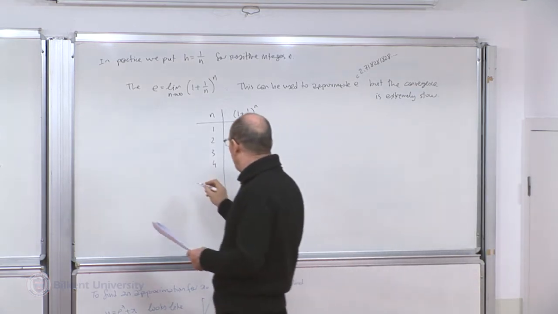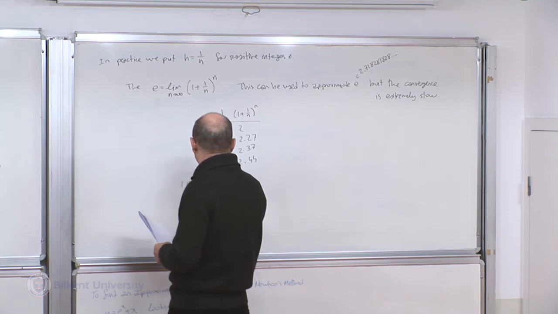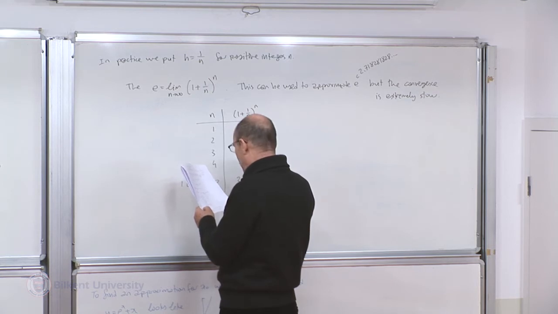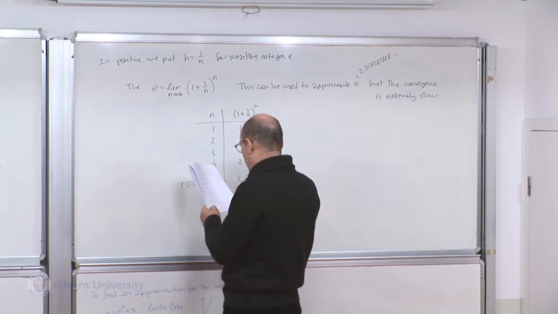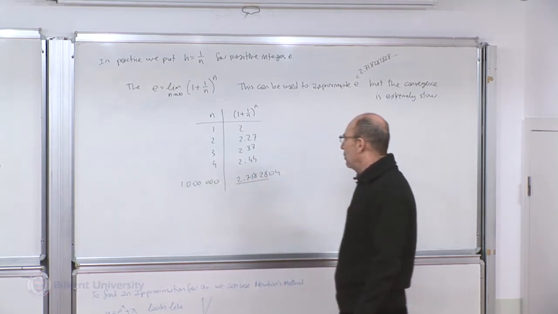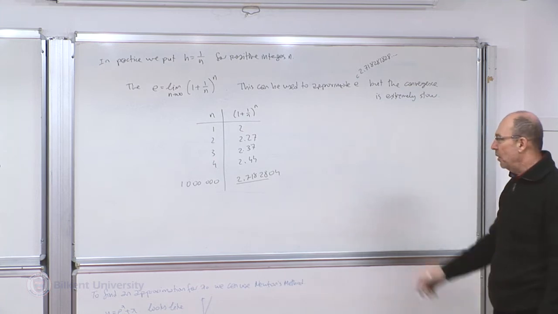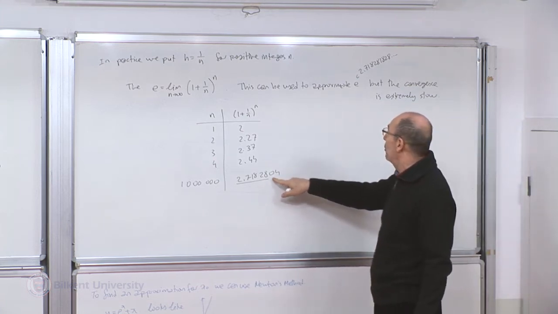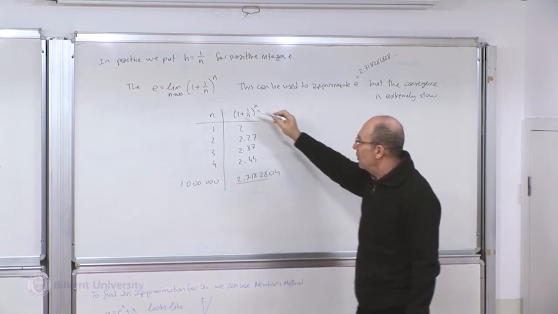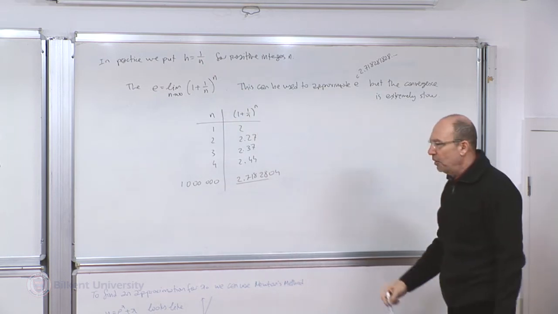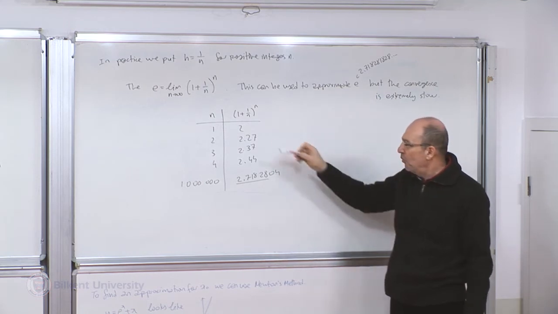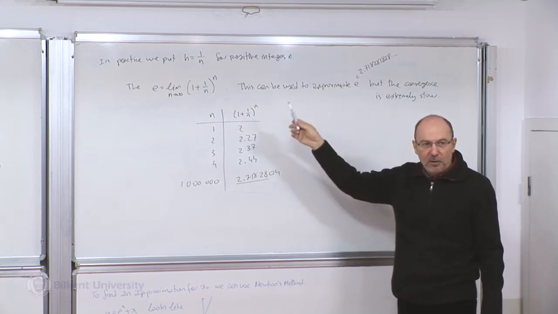When you give 1 million, then you get 2.718804. Okay, so at least you get this much correct. But the others, you see, this is still very small here. This increases. So that's another problem. You can play with these things. You can show that it's an increasing function because you observe that it is increasing here. So it is really increasing. In between, maybe it goes down or up. It doesn't.